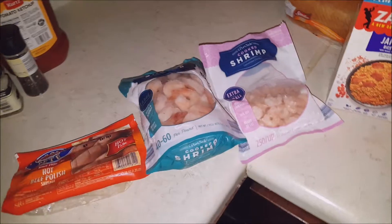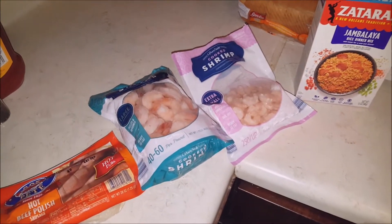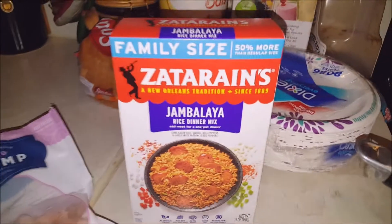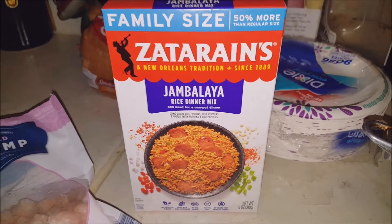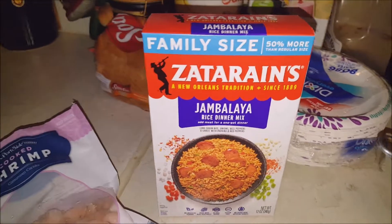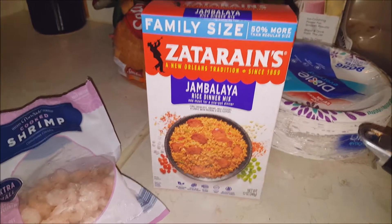All right, it's go Team Smith — cooking with what you have in your kitchen. Today I'm making Zatarain's Jambalaya, and we're gonna make it straight from the box and see how it comes out. A lot of people say they make theirs original and do all this and that — well, I want to see what it at least tastes like.